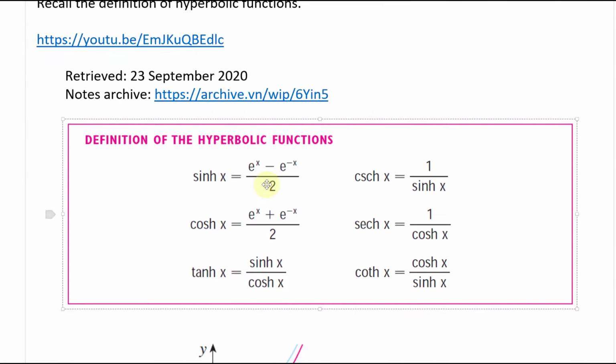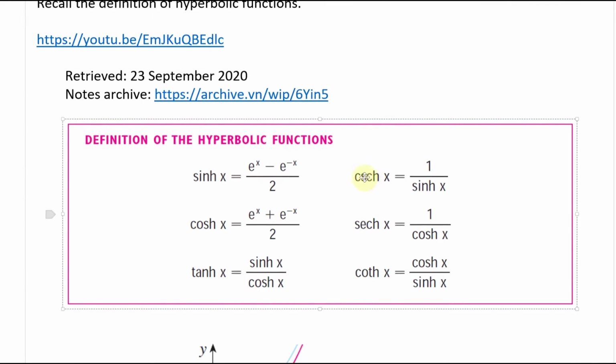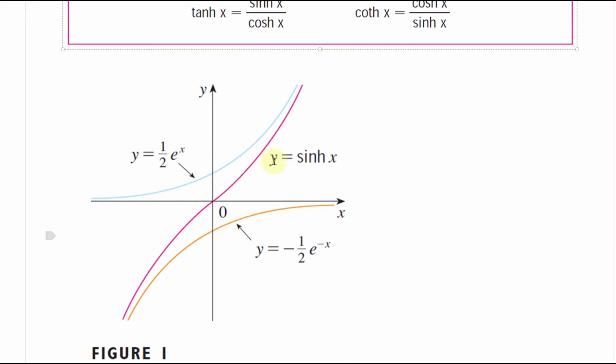Looking at our sinh function right here, by definition the hyperbolic sine of x equals e to the x minus e to the negative x, all divided by 2. And we already know that the hyperbolic cosecant of x is equal to 1 divided by this. In my earlier video I showed that the graph looks something like this. This is sinh of x, and it goes somewhat like that, between these two halves, 1/2 e to the x and minus 1/2 e to the negative x. The only time it's 0 in real numbers is when x equals 0, and it just goes to infinity like that.